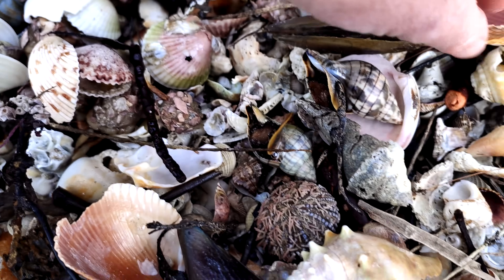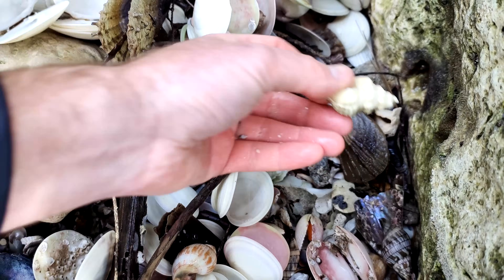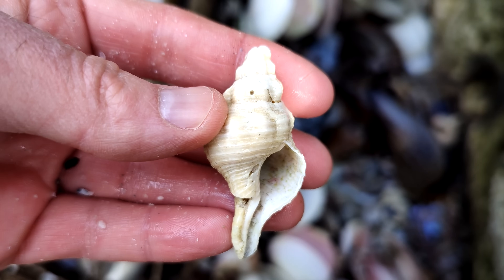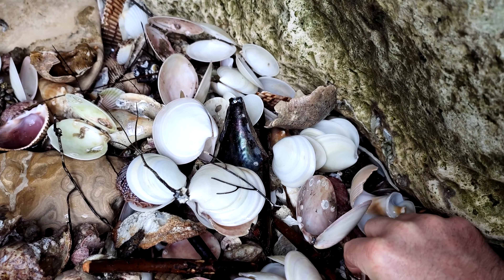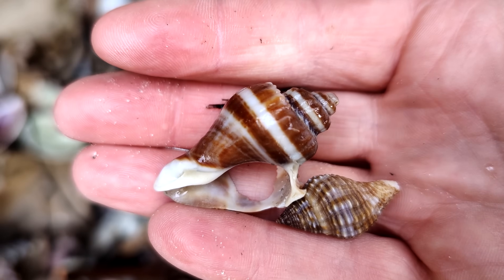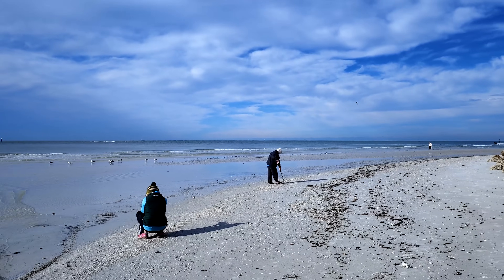Just looking through, seeing if there's anything fun, and I just found another little horse conch — just chilling right there. So we've got a nice find here. That's a really nice one — sorry about the movement. A little crown conch — it's not perfect but I might keep that. I like that it's cancellous, it's really nice. I'm down here at Paso Grill. It's relatively quiet; I'm gonna go look over in the drift line by the water — tide's pushing some stuff in. Let's go check that out.